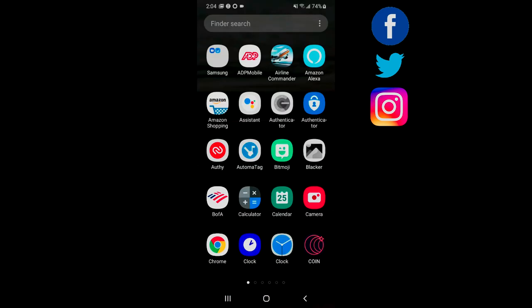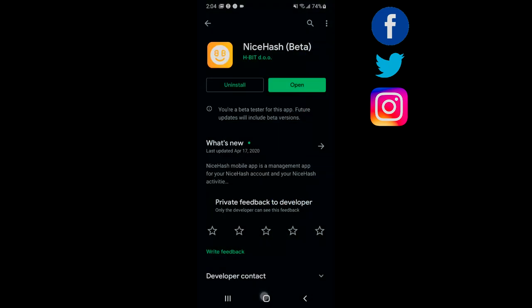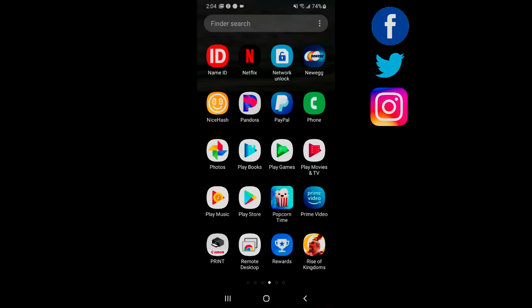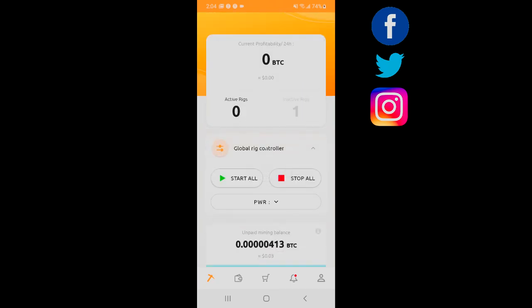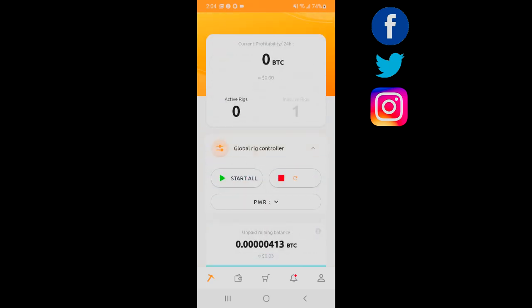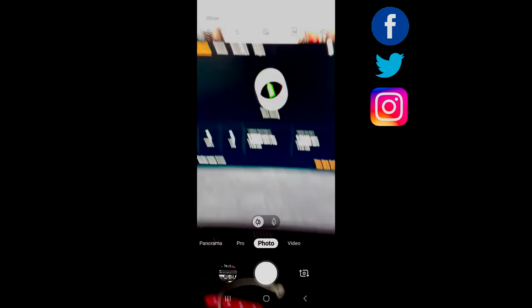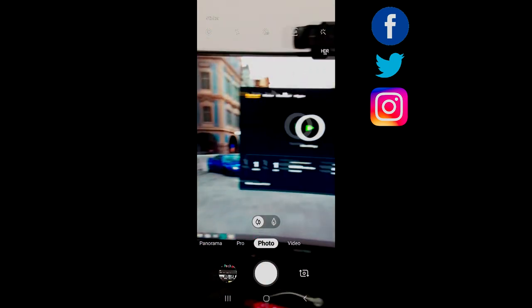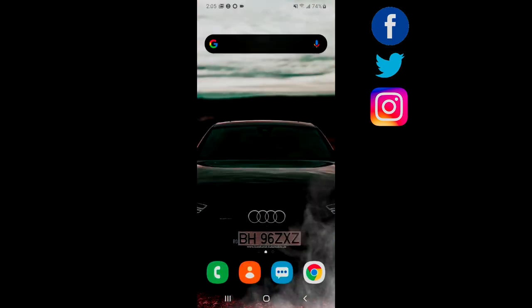All right. Now, if I were to go back to the app and click on, hold on, let me refresh this, see if it will refresh, and click on stop all. Okay, and let me go back to the camera. And there it is. I don't know if this will show up on screen, but there it is.